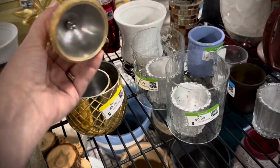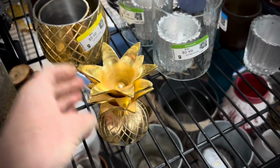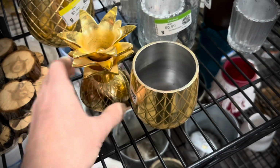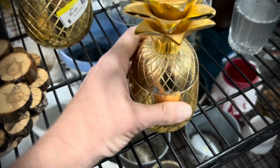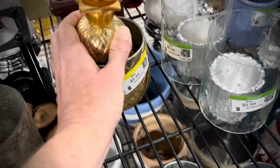A nice shiny pineapple. I love pineapples. I love shiny metals, particularly brass. This one surprised me because it looked like just a contemporary piece, and I thought it was going to be lightweight and cheap, but it did have some weight to it. I left it behind, however. Again, not remarkable enough.